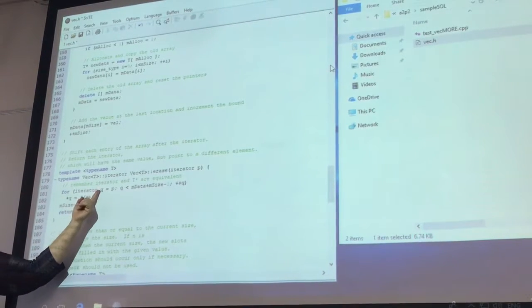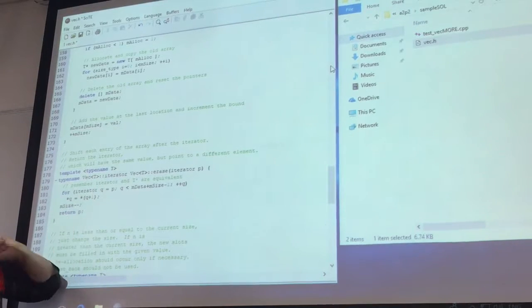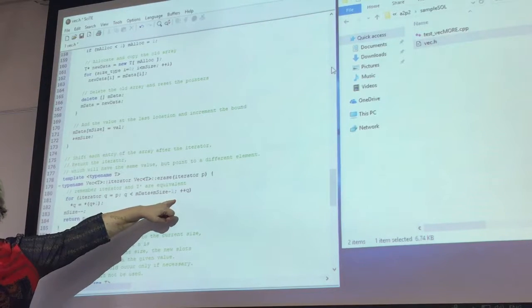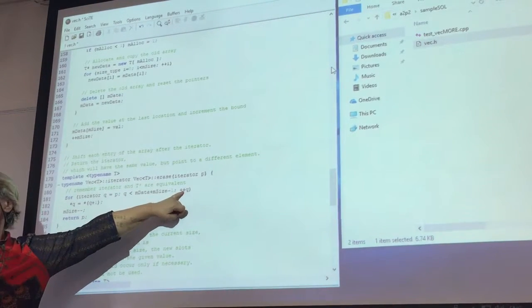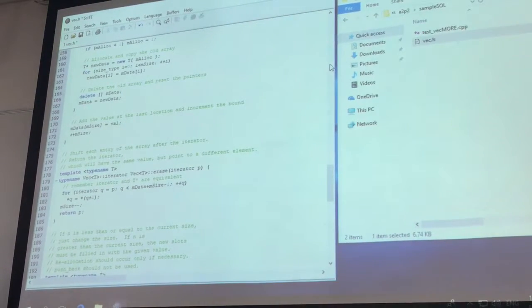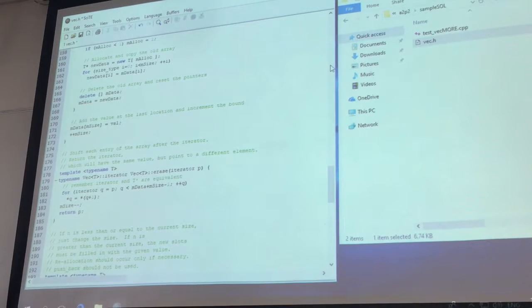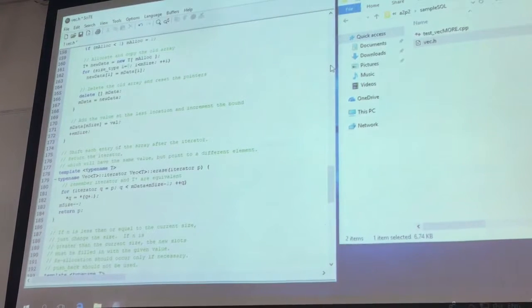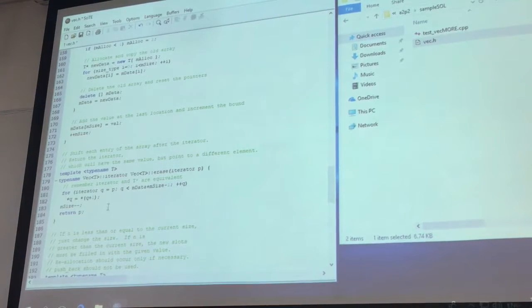So we start with pointing to where current iterator points, and we go to the end with this Q walker. We go to the end, so this is with a for loop, and we shift the data. We don't release any cells. We don't worry about memory leak because there is no memory leak here. The only thing we have to deal is the size. So as soon as you set m size to be less one element, things should work okay, and return P. So this is one approach. There are other approaches.